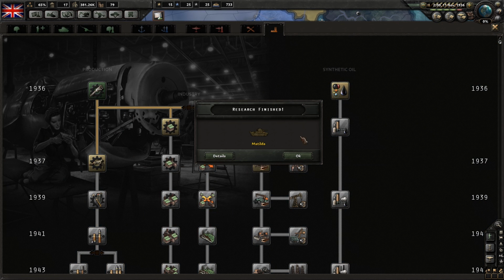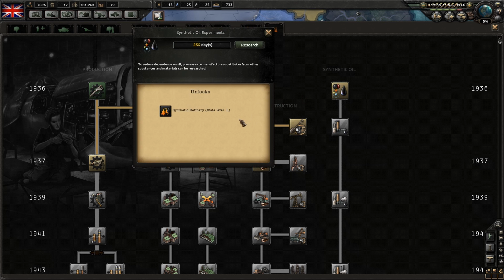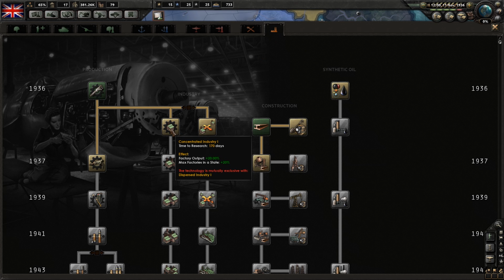Okay, so we finished 2 techs. Let me continue to probably... Synthetic refinery is actually going to be pretty important, because we know that we need more oil. That is 255 days. But you know what? We're gonna be fine as long as we have access to the U.S. Now, if something happens with the U.S., then yeah, I'm gonna be worried about it. But as long as we're trading with the U.S., I think we're gonna be okay.